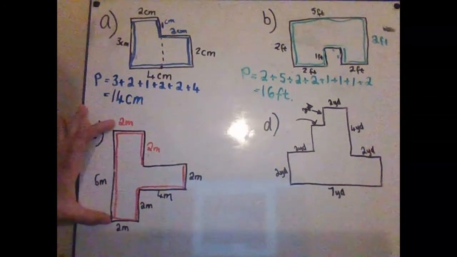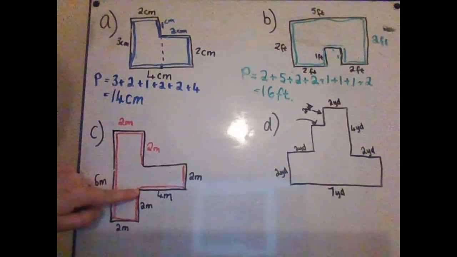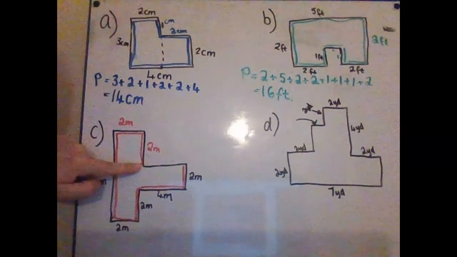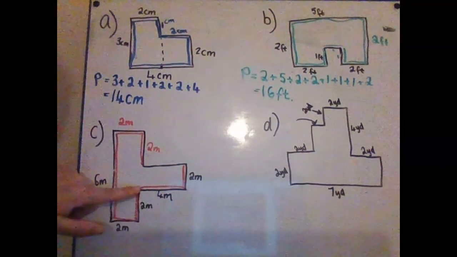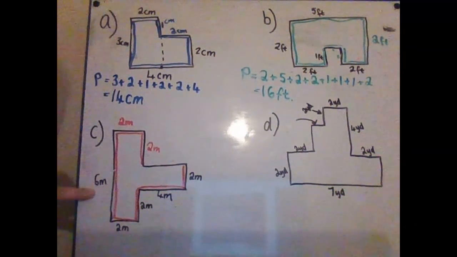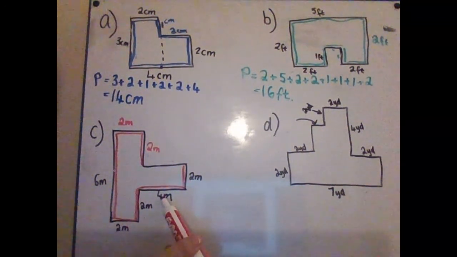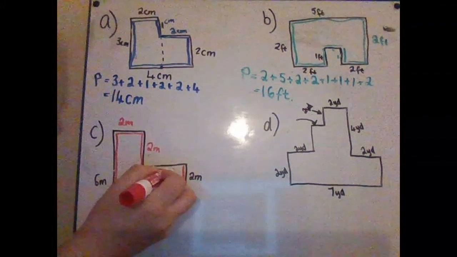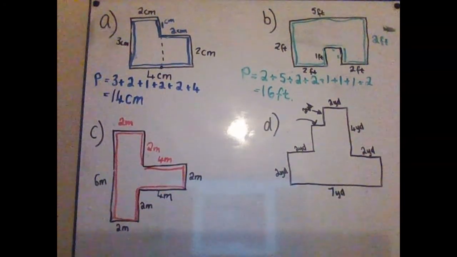Here to here is 6. Same thing. Up 2 meters, up another 2, that's 4, and then up another 2 would make it 6. 2, 4, 6. And that gives me my total here. What is the side length across here? Again, if this is 4 meters, then this opposite side here must also be 4 meters. So let's add up our perimeter.